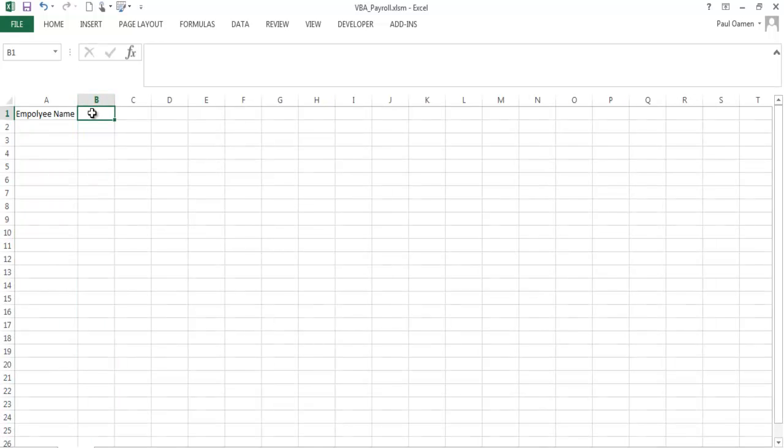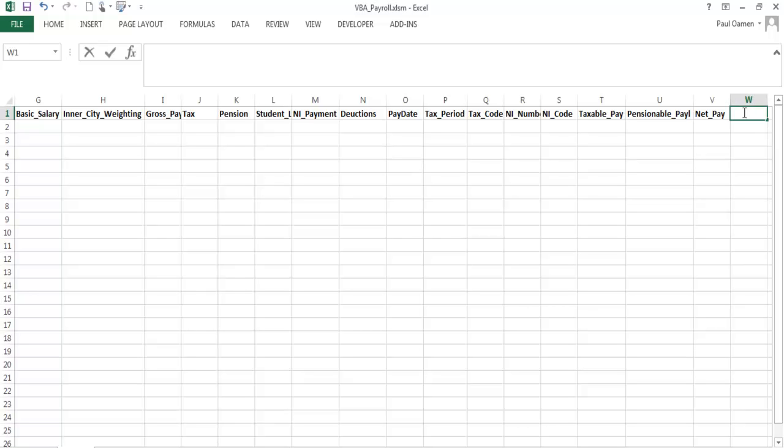I need employee address and postcode and gender, so that all of the information can be recorded onto the spreadsheet. So I'll just speed that up and get back to you guys.